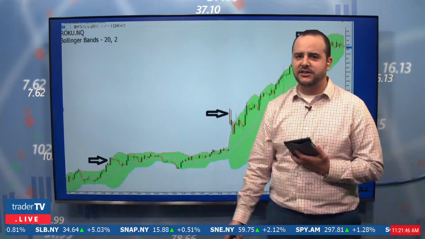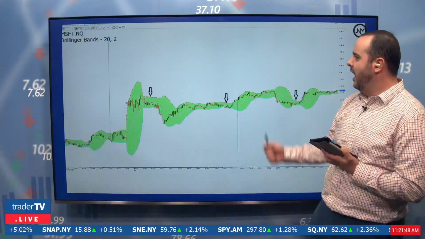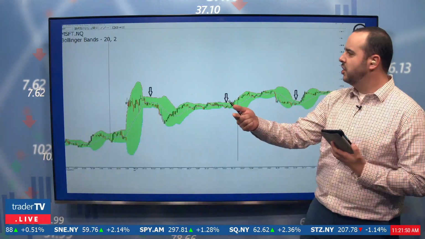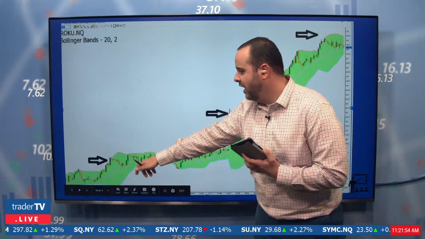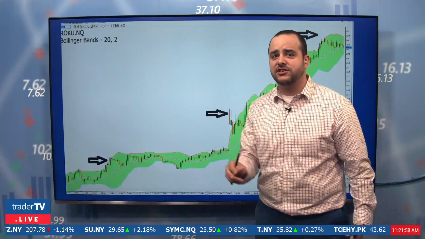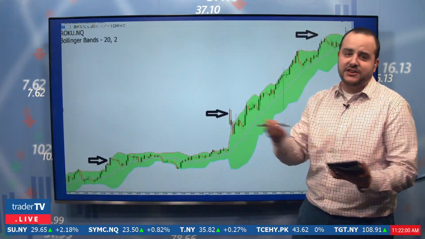Can we throw to the next chart? We'll talk about something else here. Actually, throw back to that last chart for a second quickly if we can. I messed this one up. This is actually in the wrong order. These are the breakouts happening right here. So there's 2 styles. There's the squeeze, and then what we call the breakout. So the breakout's happening here.